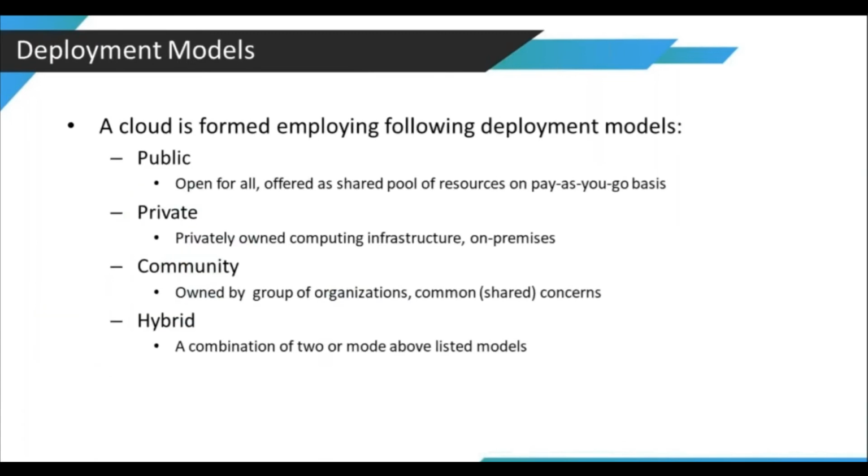Okay, so I'll quickly walk you through the different cloud deployment models and service models employed by cloud service providers. We have 4 types of cloud infrastructure or deployment models. A public cloud platform is open for all, and the best examples of public cloud platforms are AWS and Azure. A private cloud platform is generally owned by a single organization, and most of the time banks, defense organizations, and such industries go for private infrastructures. A community cloud platform is owned by a group of organizations, and then there is the hybrid model. Most IoT deployments use the hybrid deployment model, which means a combination of 2 or more of these models.